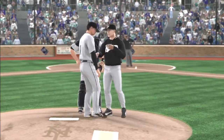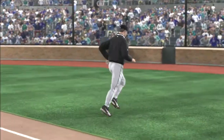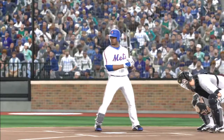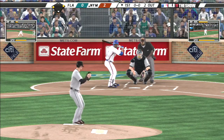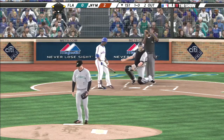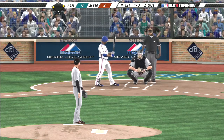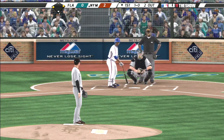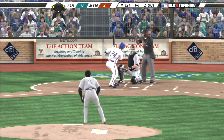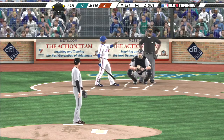Now, here's what he's saying. Look, we need you to figure this out. We need some innings out of here. Let's go. So runners at the corners with 2 gone, and here comes the speedy Willie Harris. Here's the first pitch. Just off the outside, and it's 1-0. Well, he's really had to work hard here in this first inning. And you got to wonder, how much is that going to take out of him? Now a fastball for a called strike. It's 1-1. And he's making a lot of high-intensity pitches here early in the game. Something to keep an eye on as we go along.